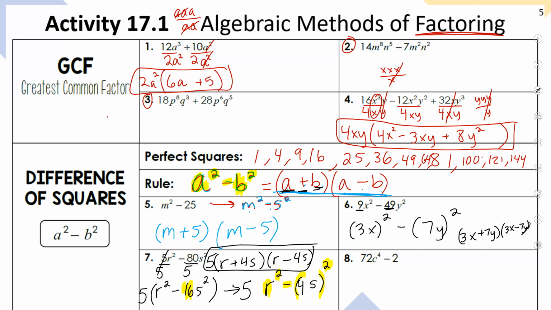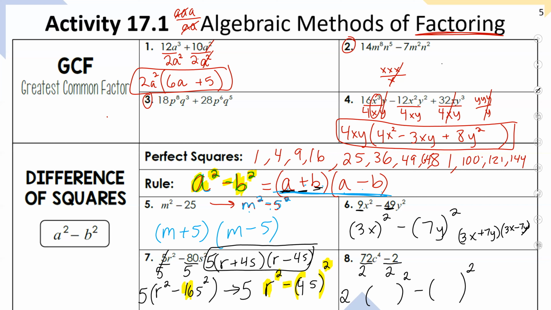I'm going to let you guys do number 8. The hint is, actually, this is the one people struggle with. I'm going to let you guys figure this out, and then we'll come back together. But first, divide by 2. Once you divide by 2, 2 will be on the outside, and you have to rewrite what you have. What are you going to put in here and square? Minus what will you put in here and square? Okay, I'm going to pause it here and let you guys figure out number 8.